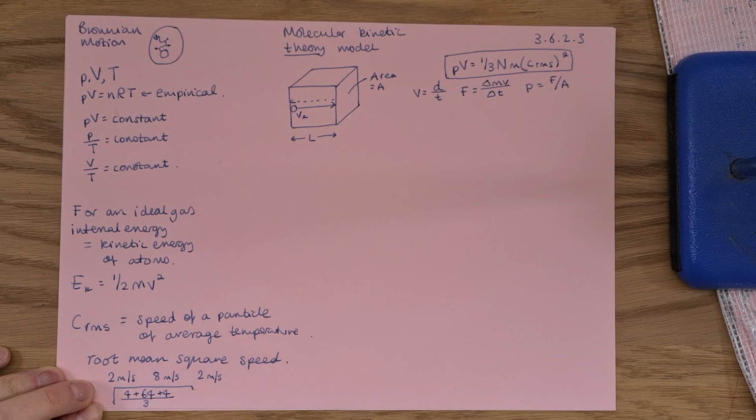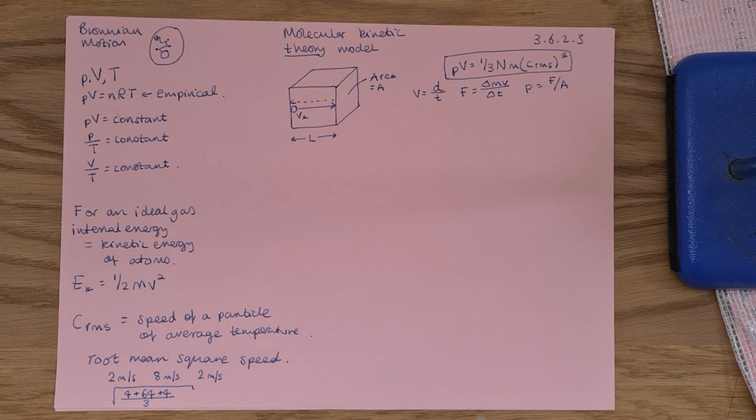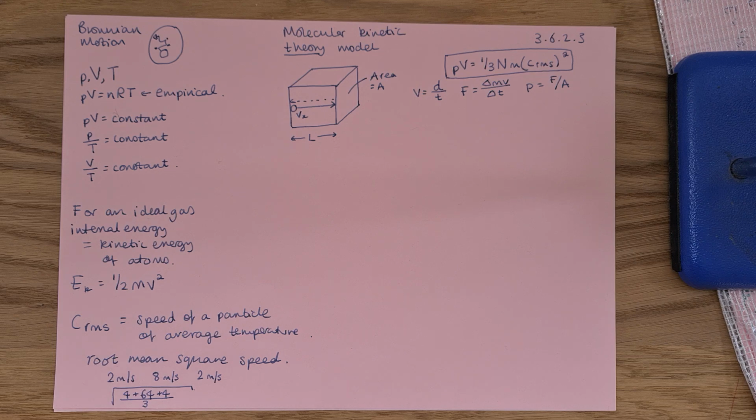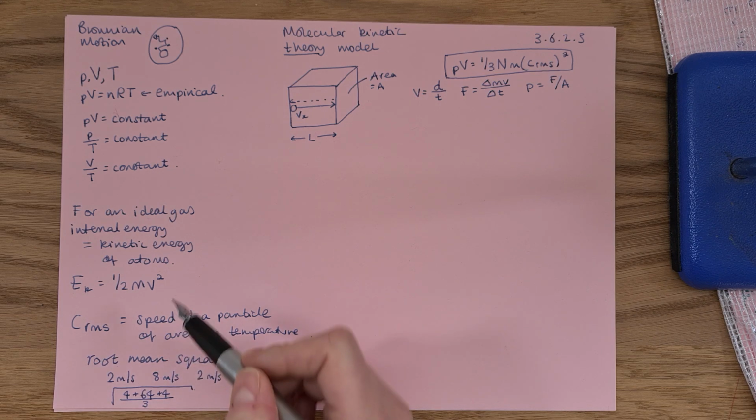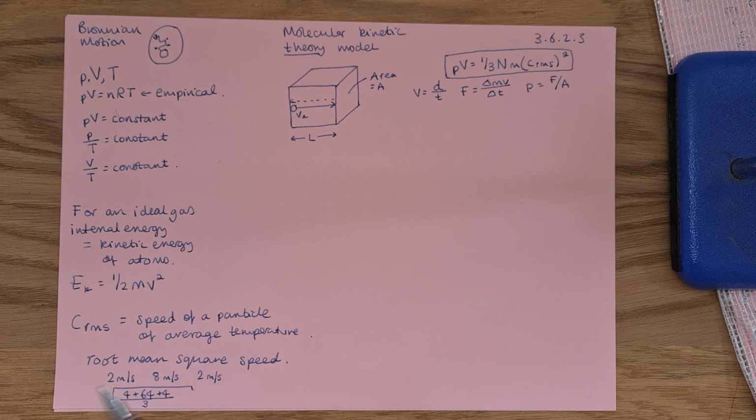Now, this becomes tricky because when we talk about the average velocity of a particle, if you have a gas with an insane number of particles in it, Avogadro's number of particles, you're going to have a range of different speeds. If you do chemistry, A level chemistry goes into this in more detail. We just know that there's going to be a range of speeds. You're going to have some particles moving much faster than others, but there's also going to be an average speed.